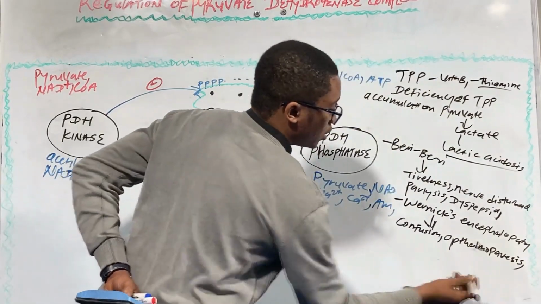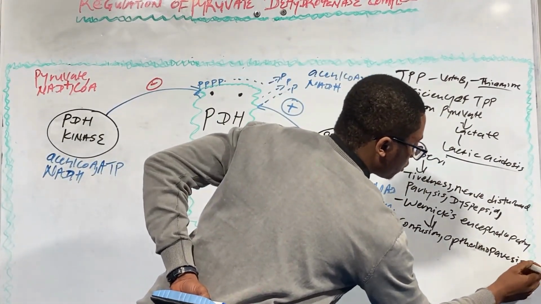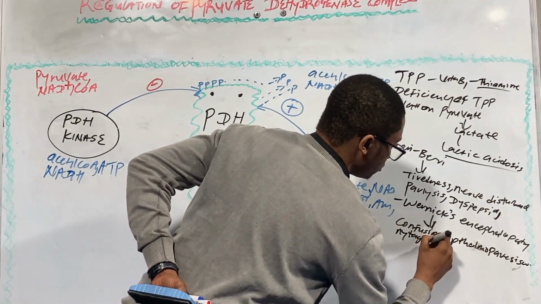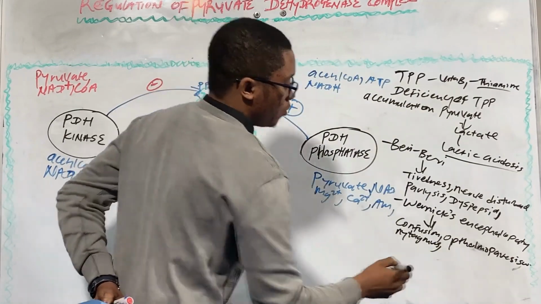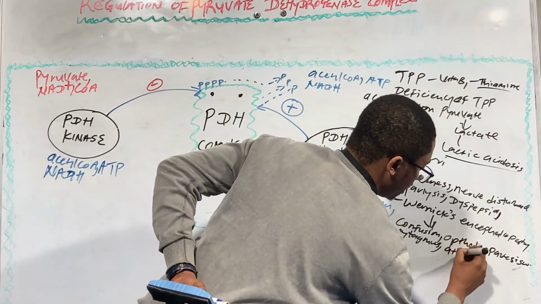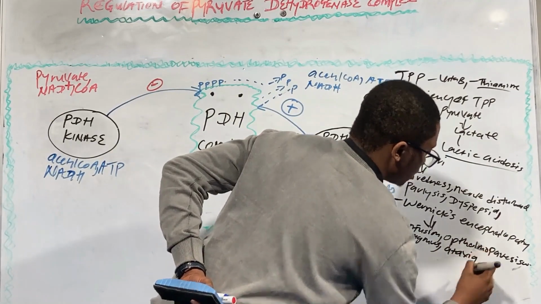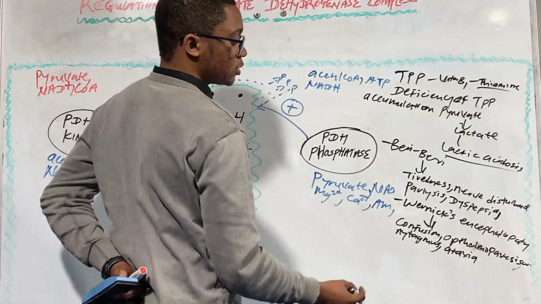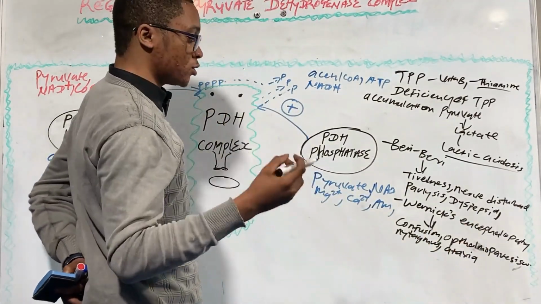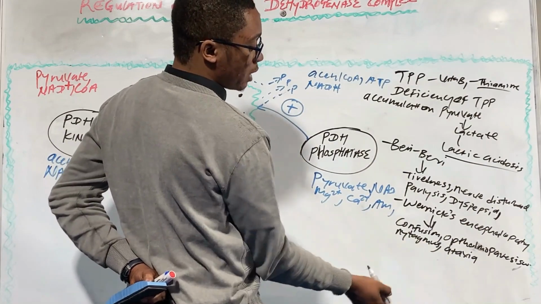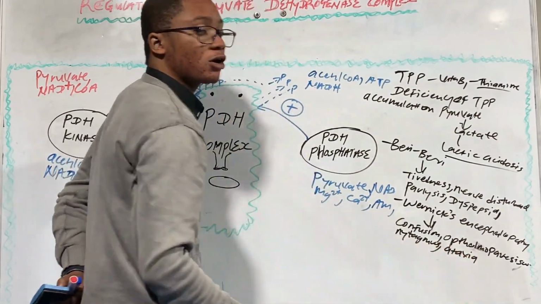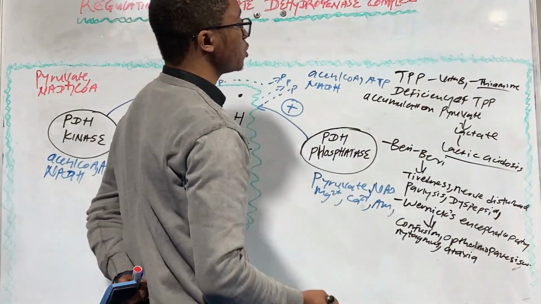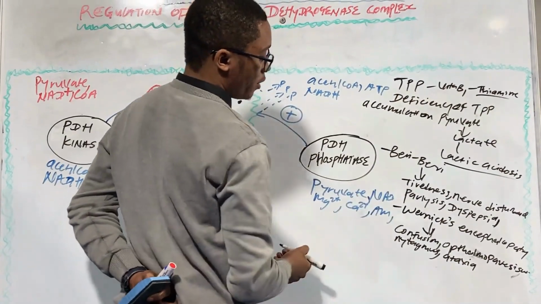Paresis. And this is also accompanied by nystagmus, and lastly we have ataxia, lack of coordination of the muscles. Confusion, ophthalmoparesis, which is paralysis of the extraocular muscles, this may cause nystagmus, and lastly ataxia, lack of coordination of the muscles. So these are the conditions that we develop due to a deficiency of thiamine.